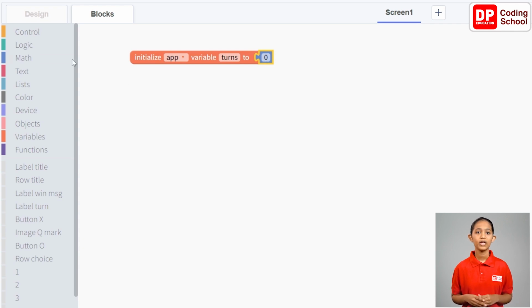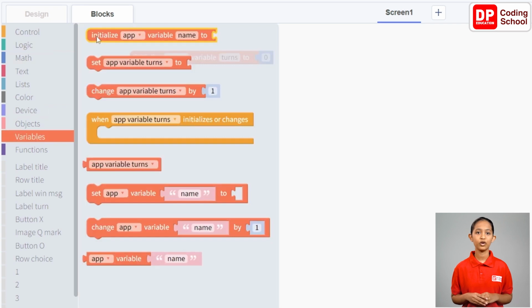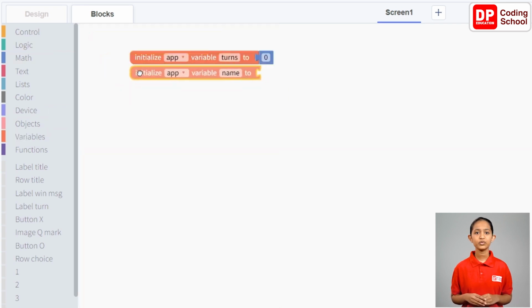Again as before, click variables and drag an initialize app variable name to code block like this. Since we are assigning a text in this variable, let's connect a code block with a pair of inverted commas under the text here. The name of the variable is changed to player 1 choice. Let's duplicate this code block for the remaining 2 variables.